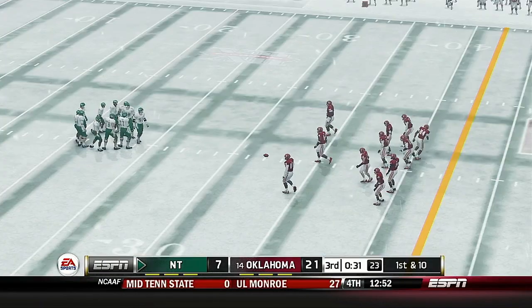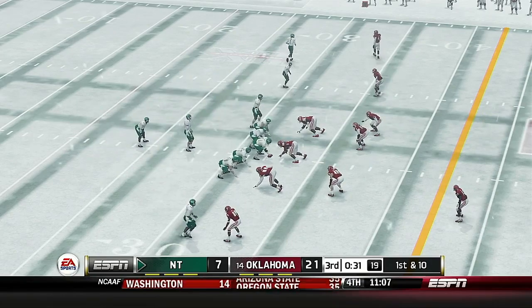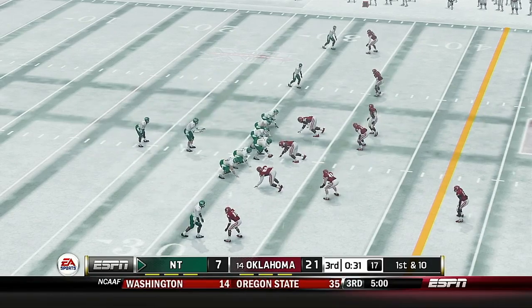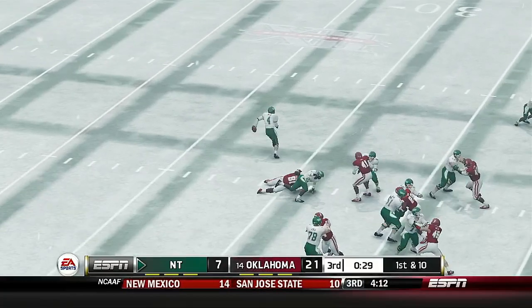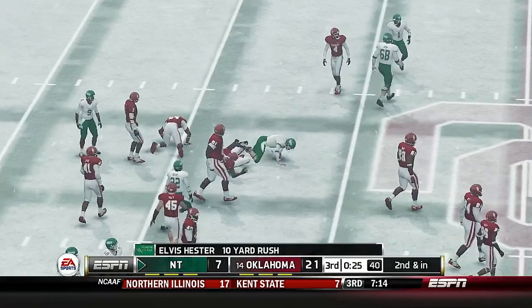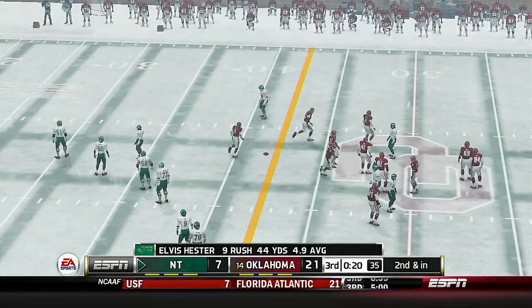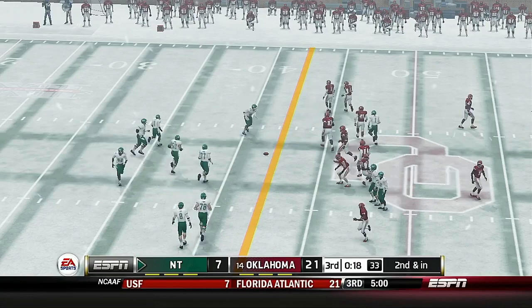You know, they'd like to do something a little more than they did on their last drive when they had to punt the ball away. If they're going to make a comeback in this game, it's going to have to start now. This offense has to get rolling. He might have a chance. He makes his way to about the 42. That'll make it second and inches.